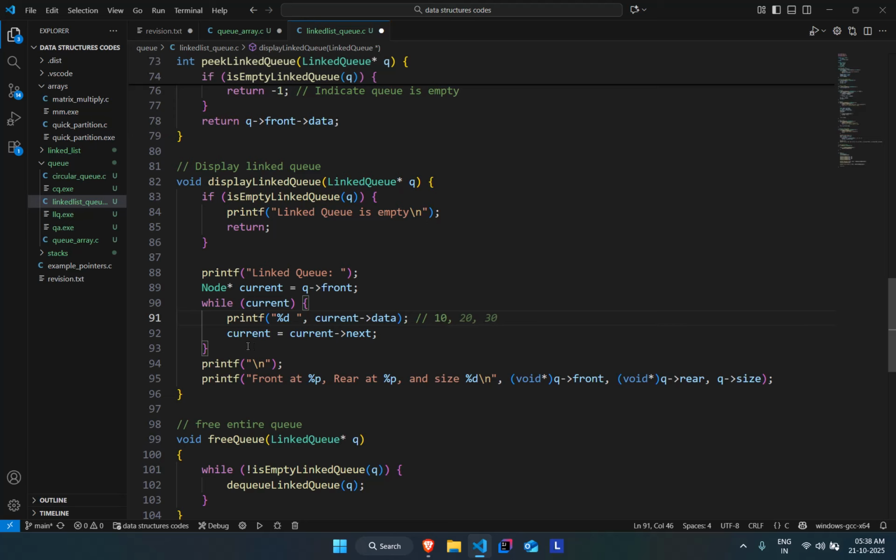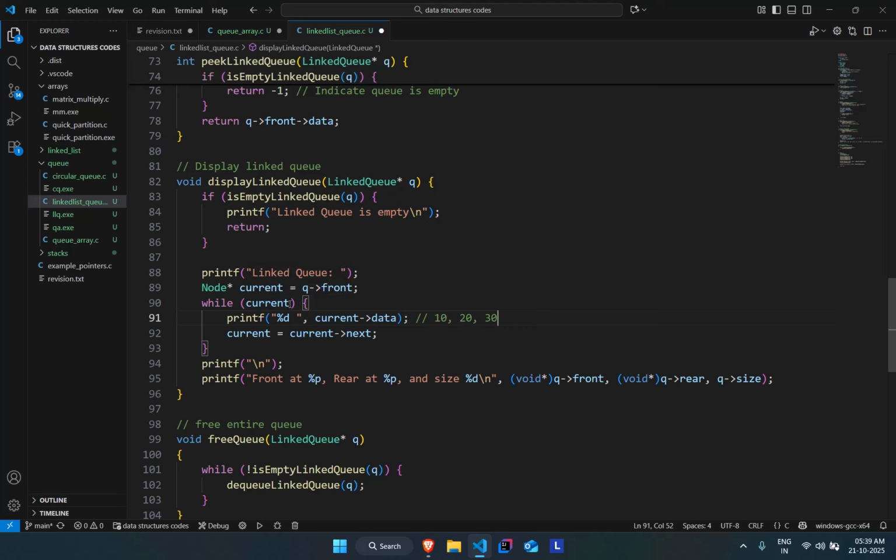And then we initialize current to current dot next. So what will our current be now? The second element. While current is true, yes it is. Then we move to 20, and then we move to 30, and after we move to 30, our current dot next will be null.